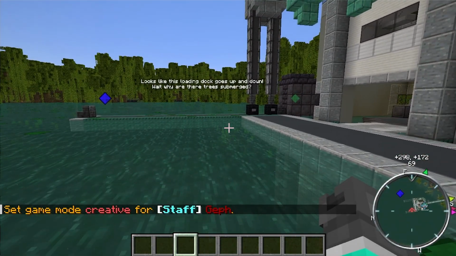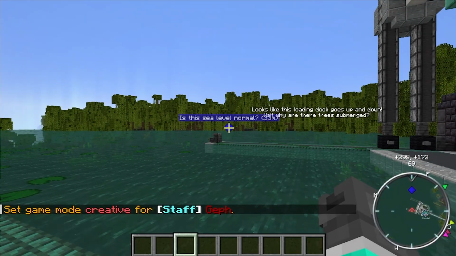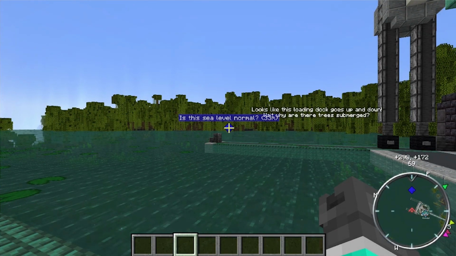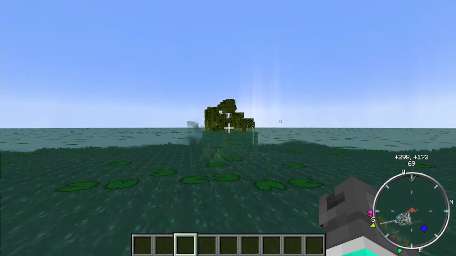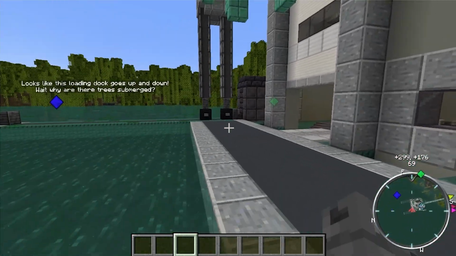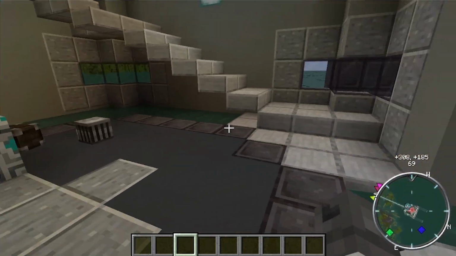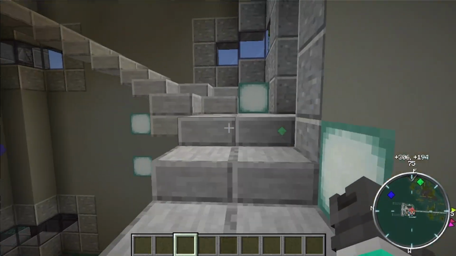Okay, this will blink for a second. What I realized is the instructor instance did not have the map enabled in full. So what they will see is little markers like this. See how this one says, is the sea level normal, and over here, sunken forest. There's another similar one over there. What this is an effect of, and you can see in the lower right, there's the little mini map. They will all have a mini map like that too, which shows them different locations and arrows to find.